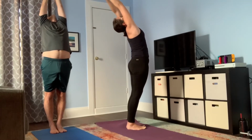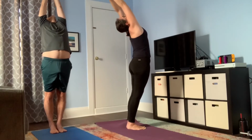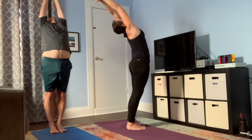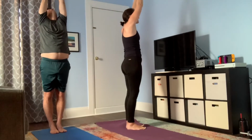Keep looking back and point back even more. Lock your knees. Inhale, push stomach, legs, hips forward, arms back. Point back. Fall back, go back. Come on up.